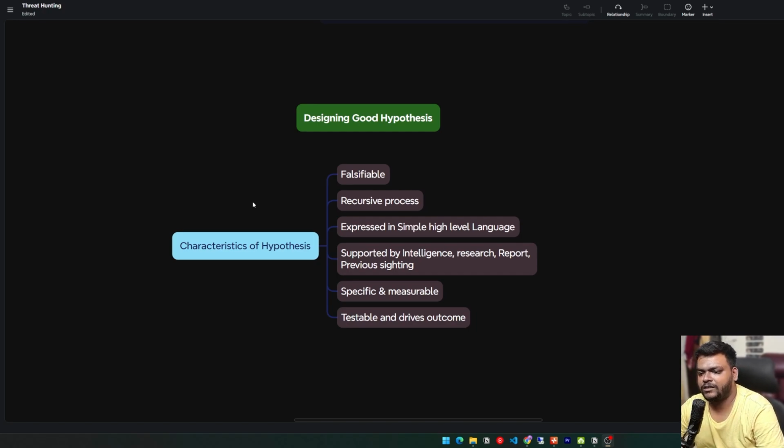The fifth one, and the most important one after falsifiable in this characteristic list, is specific and measurable. I believe your threat hunt needs to be very specific. Otherwise, you are just chasing a few hundred leads from millions of logs that will not lead you to where you want to be.